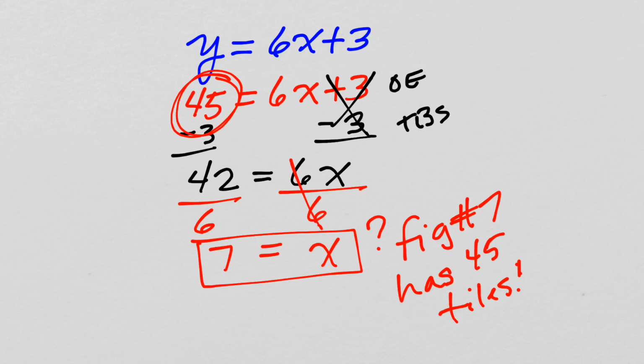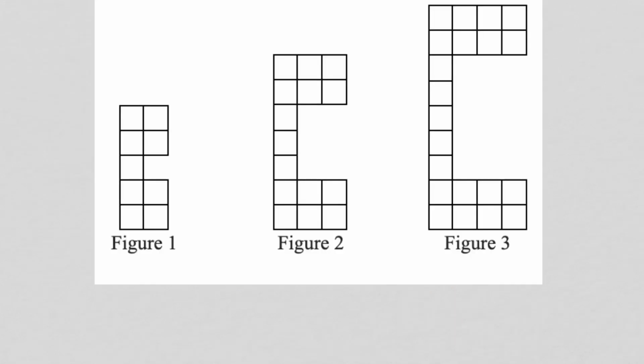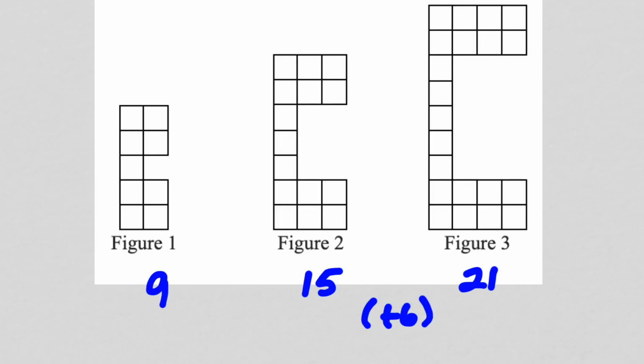All right, one more thing I wanted to take a look at, and it's a way to see growth. And this is also something that you're going to be taking a look at when you move into chapter 4. And let's take a look at just the big C tile pattern again and talk about the growth. Okay, so we knew that we had 9 tiles here in figure 1. We had 15 here in figure 2. We know we had 21. These were growing by 6 every time.